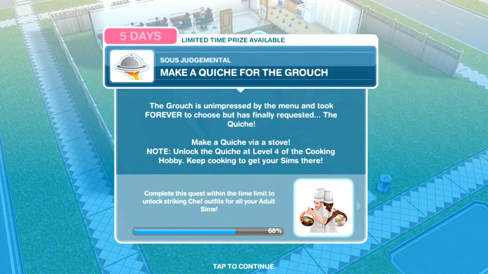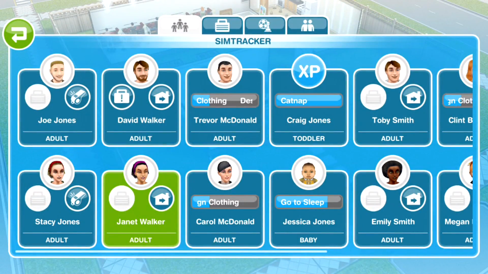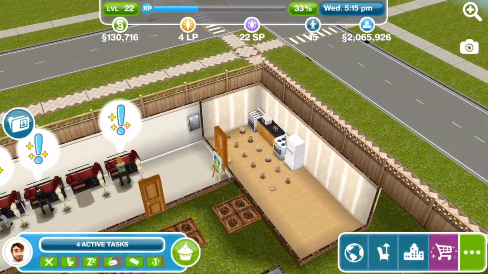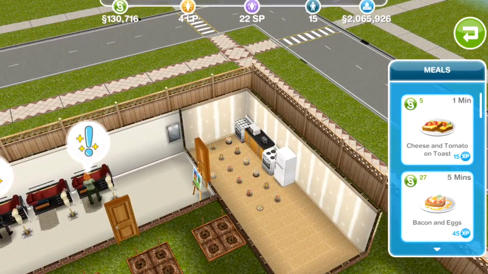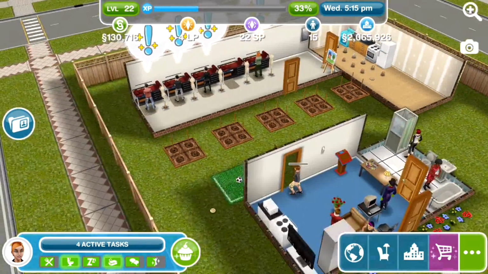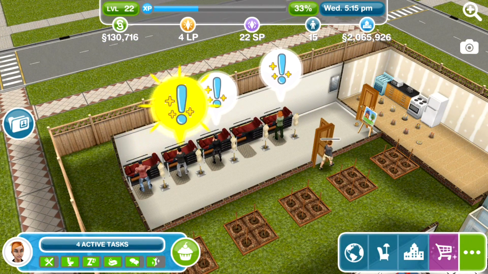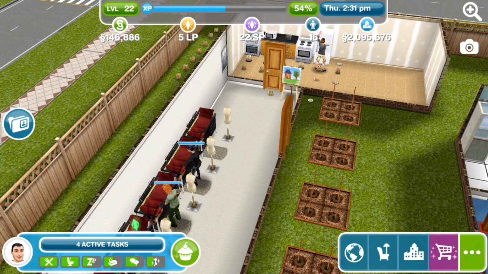So the next task is to make a quiche for the Grouch. The Grouch is unimpressed by the menu and took forever to choose, but he finally requested the quiche. So we need to make a quiche. So you need a level 4 of cooking skill to make the quiche. Luckily, I have got David, who I think is level 5. So if you haven't got level 4 cooking skill, I just recommend going and doing the 1 minute, 1 minute, 1 minute options until you level up your cooking skill to level 4.